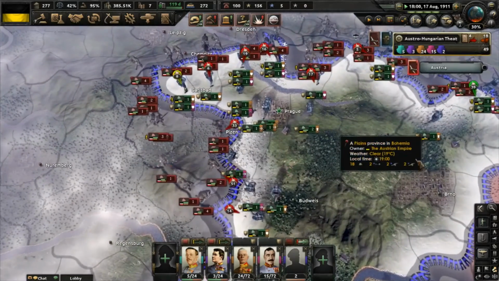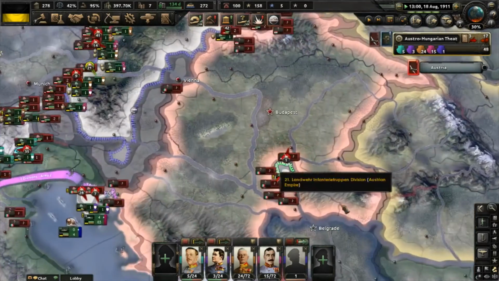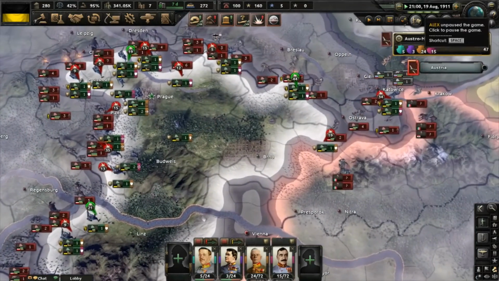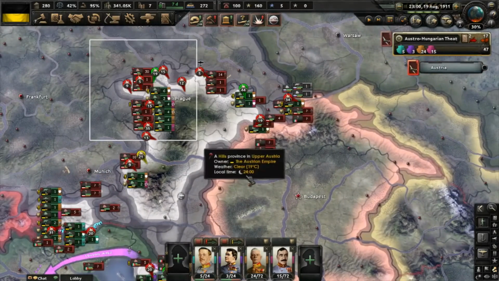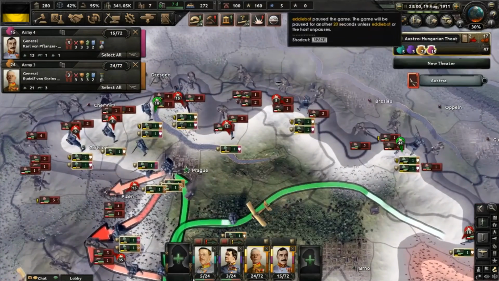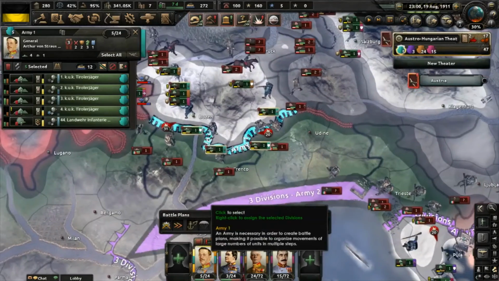Okay, now let's check the casualty thing. Oh. How I expected. I'm sure if I liquidate this pocket. What are you paused for? Oh, I was just... I don't think some expeditionary for Romania, thank you.